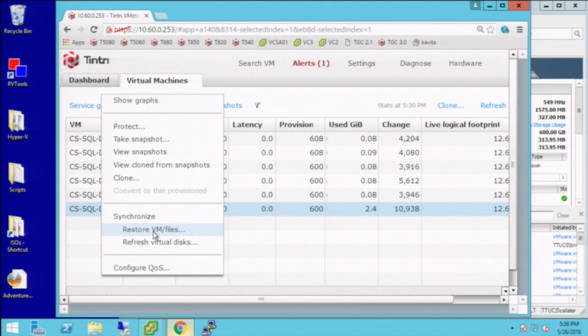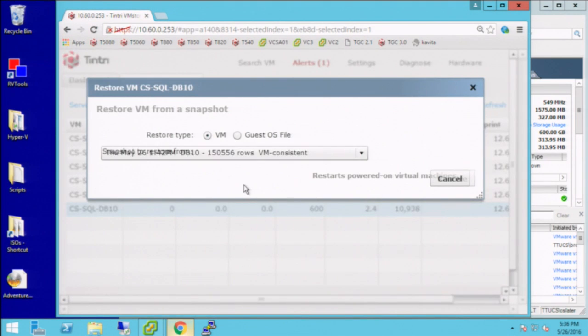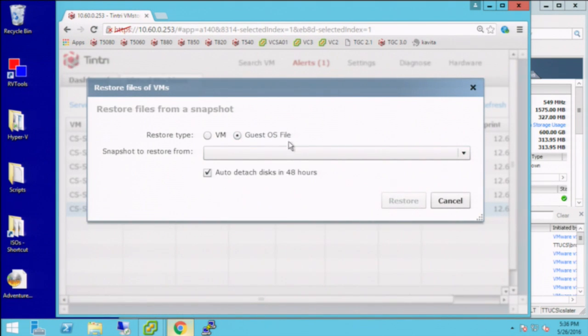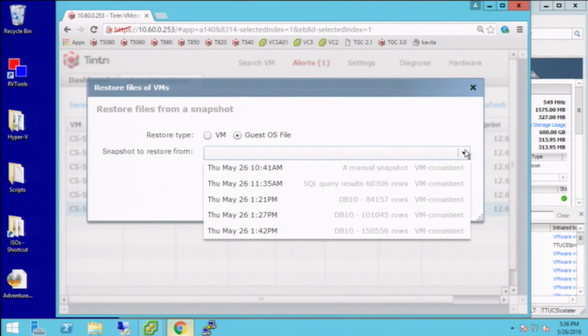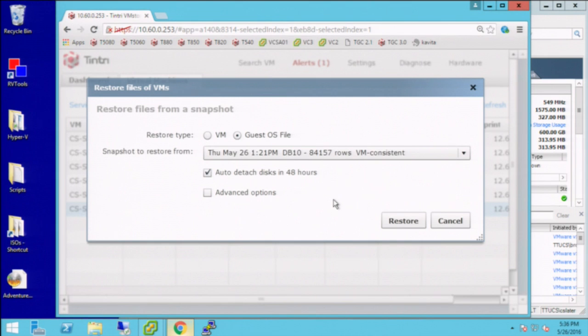If you're running a VDI environment and you'd like to do some kind of self-service restores for your VDI customers, you can use this menu, the Restore VMs and Files, to say, you know what? I would like to restore an individual guest OS file from a snapshot that's been attached to this machine, and let's do it at the 8,000 rows. I gave it these names. Snapshots can have any name you want. They can be automated. Justin showed us how to automate it there.